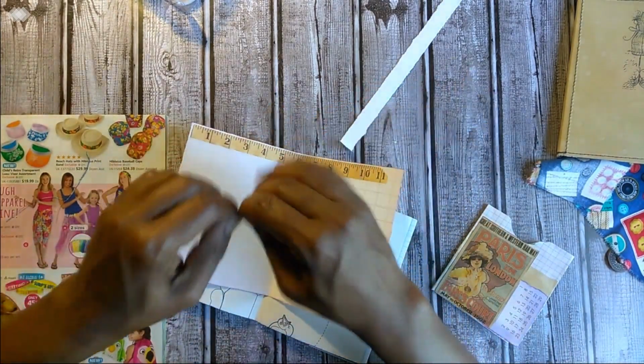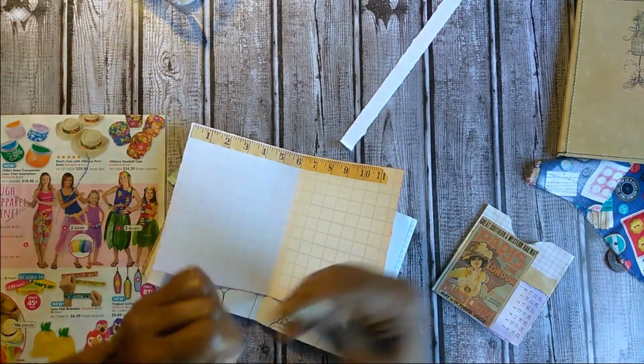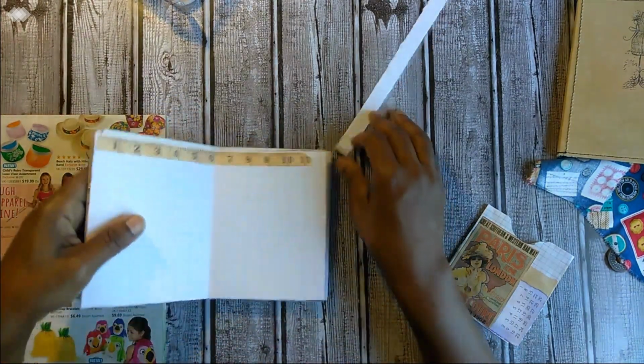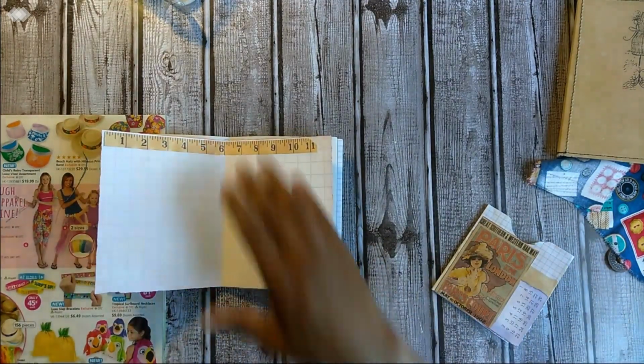Alright, and I'm compelled to keep that, but I'm going to throw it away because we are nearing the end of the composition of the project. But I typically keep all of my scraps until the end, okay?